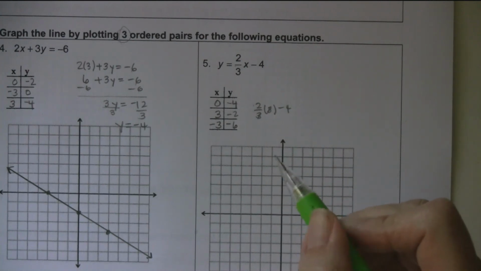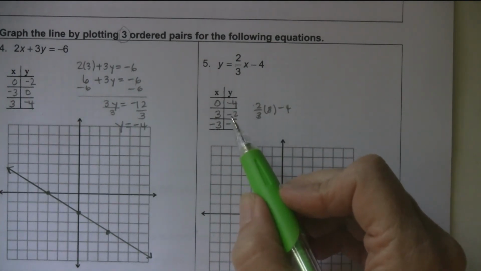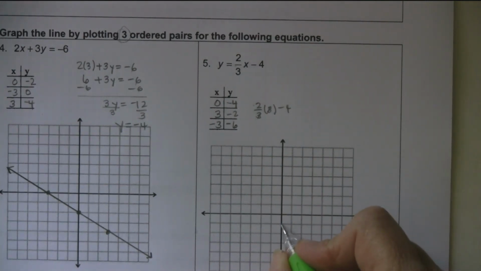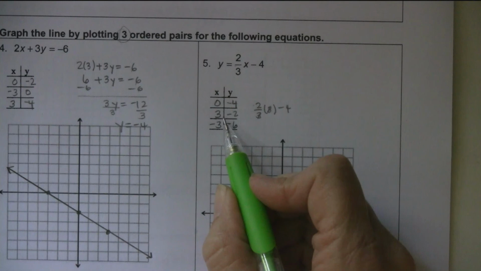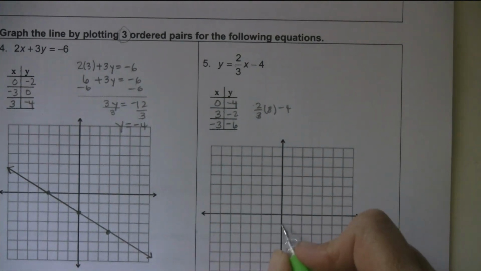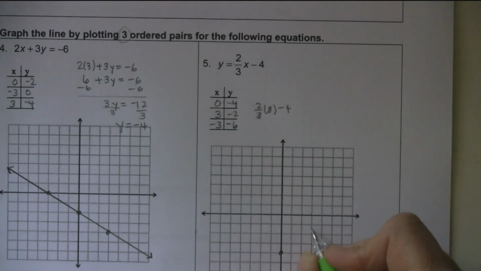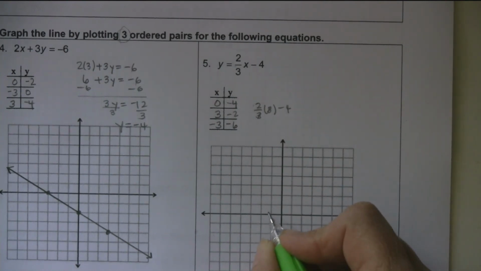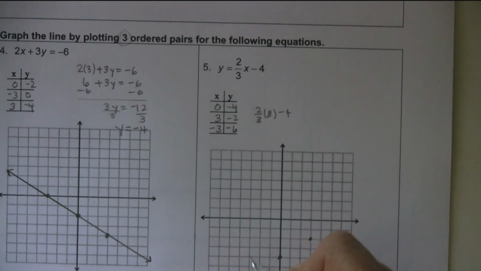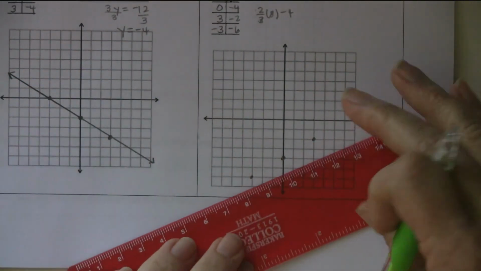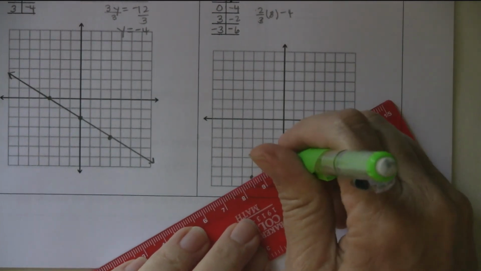If you wanted to come up with those 3 ordered pairs and then use the slope and the y-intercept to graph it, you could, or if you want to plot these points, you can, but it asked you for those, so you need to make sure that you do give those or you won't get full credit. Over 0, down 4. Over 3, down 2. Over -3, down -6. And there are my 3 points on the line.